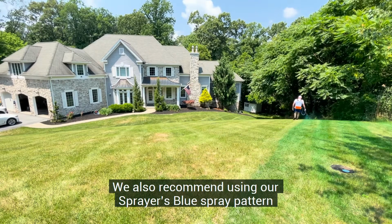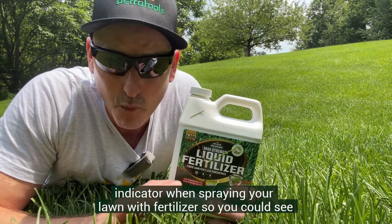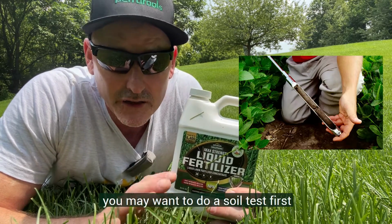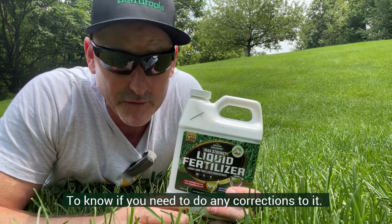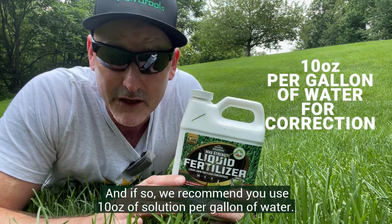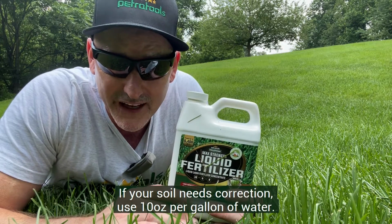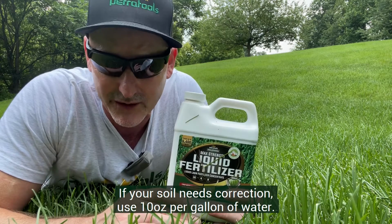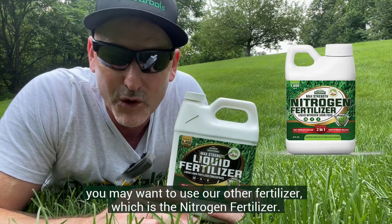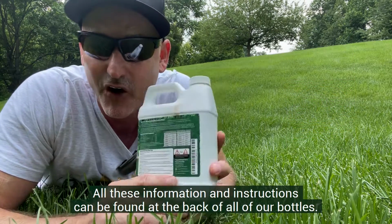We also recommend using our PetraTools Sprayer's blue spray pattern indicator when you're spraying your lawn with fertilizer, so you can see where you've already sprayed and make sure you don't miss any spots. But before you do fertilize your lawn, you may want to do a soil test first to know if you need to do any corrections to it, and if your lawn has nutrient deficiencies, we recommend you use 10 ounces of solution per gallon of water. Again, for maintenance, 5 ounces per gallon of water. And if your soil needs correction, use 10 ounces per gallon of water. But if your soil's nitrogen deficiency is low, you may want to use our other fertilizer, which is the nitrogen fertilizer. All this information and instructions can be found on the back of all of our bottles.